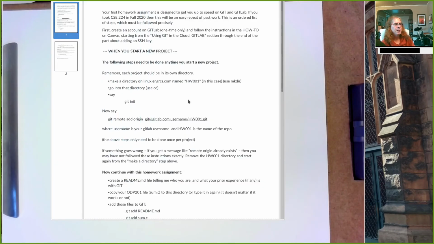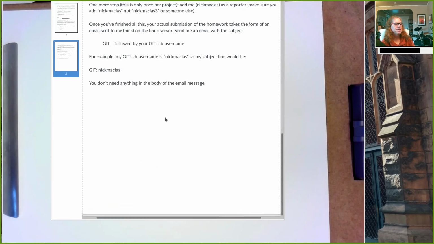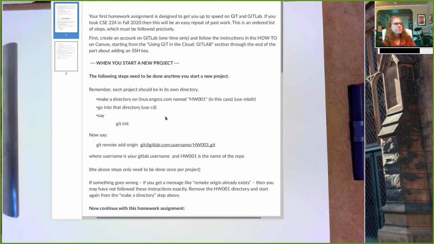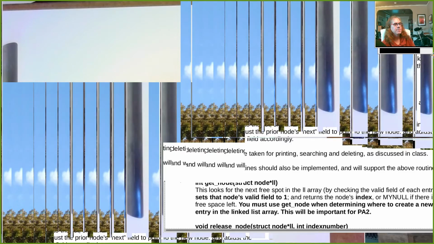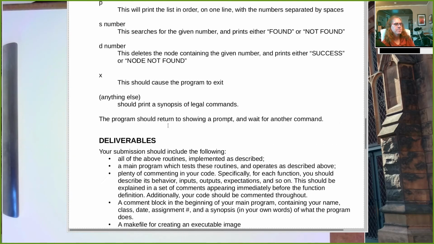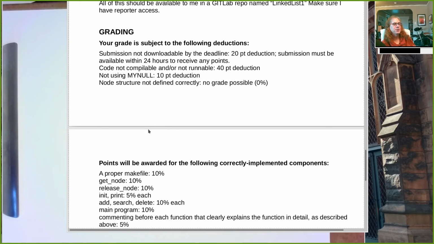So let's see. And I will stick pretty closely to this grading rubric. That's homework 1. So I'll stick pretty closely to this, right?